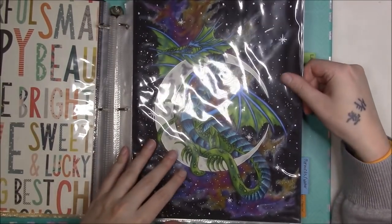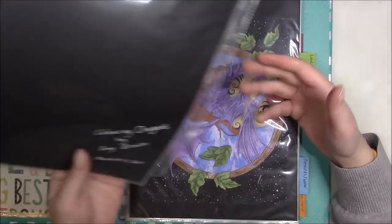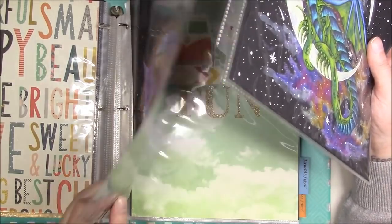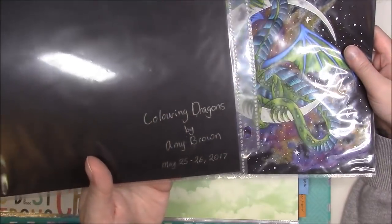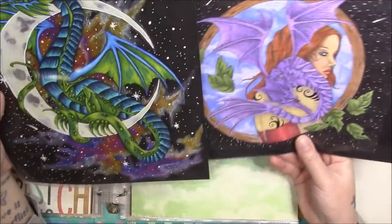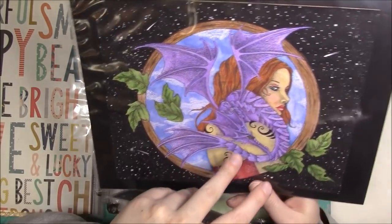This one is done all in Prismas and Neo colors, I believe. So Coloring Dragons by Amy Brown, and I have 2 of those. Isn't that awesome? I have colored 2 from a book. Look, Coloring Dragons too. It's the same book. So these pages are not related, but this one had an acrylic wash background, and again, it was horrendous.